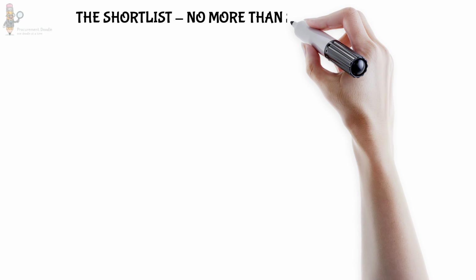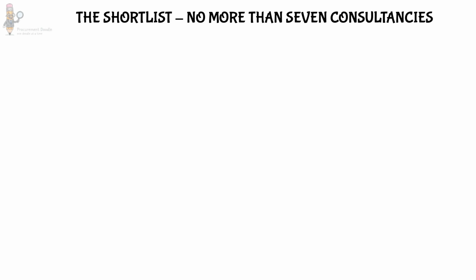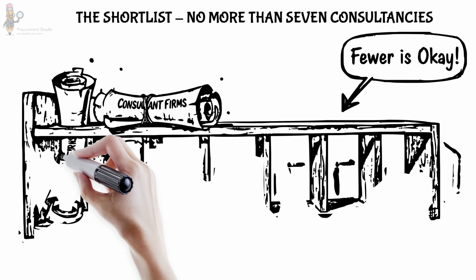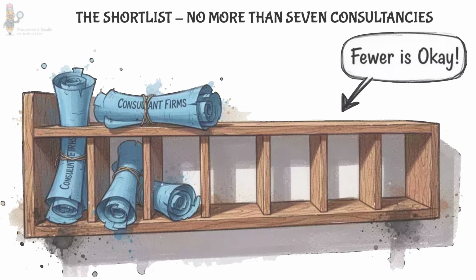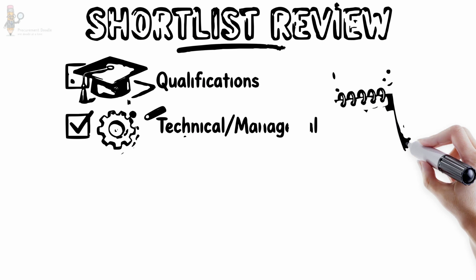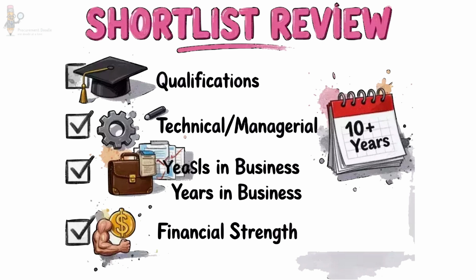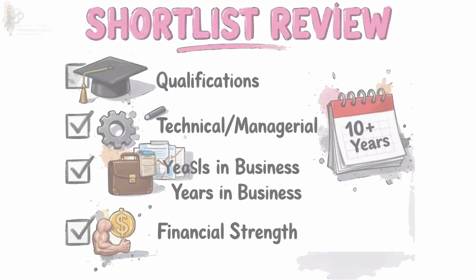The shortlist shall comprise not more than 7 consultancy organizations. It may have fewer than 7 if suitably qualified organizations did not express interest and no other qualified firms are known. When selecting the shortlist, the PE must review key aspects such as qualifications in the field of the assignment, technical and managerial capabilities, core business and years in business, qualifications of key staff, client references, administrative and financial strength. Use judgment, not a point system.